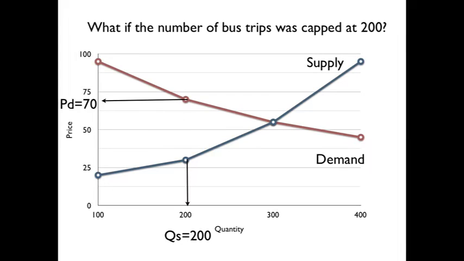Another way to think about it is who gets that money. If it goes into capacity control and the price goes to $70, the bus company is getting $70 minus $30 times 200 — quite a bit of extra money above the supply curve. A fair way to think about this: in this example, 100 fewer people get to go to Yosemite. Who are those people? The ones with prices in between. So that's unfair to those people. How do we mitigate what happens to them and make it so they're not just cut out of the picture?